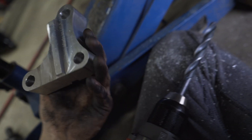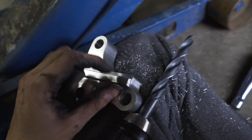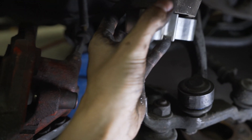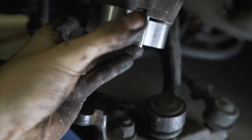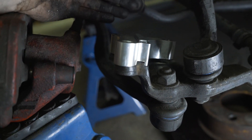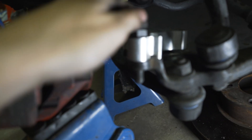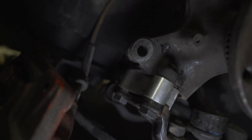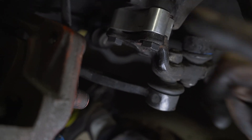I shaved a whole bunch of metal off and reamed out that hole quite a bit. I also filed this side lightly and cleaned everything up thoroughly. It does fit in here now with a little bit of play, and it ends up fitting through - still a bit tight but it goes through eventually. After lots of drilling and filing, I finally have everything mounted, so now I just need to torque it to spec.